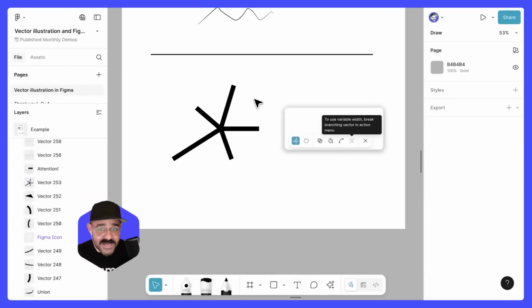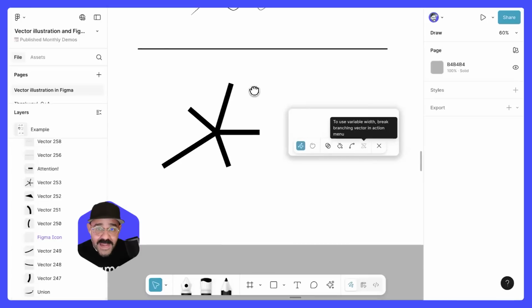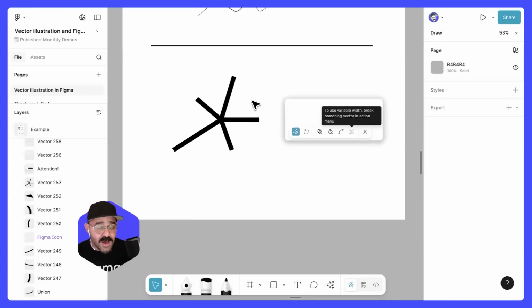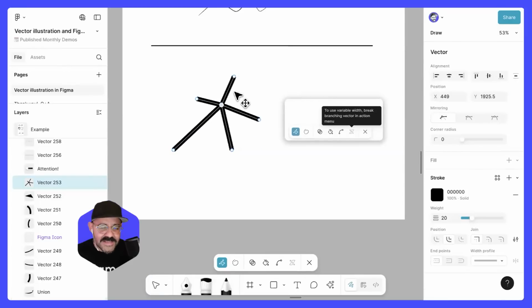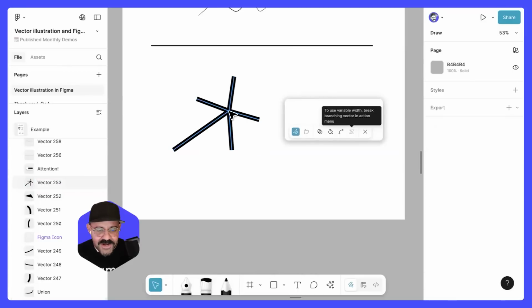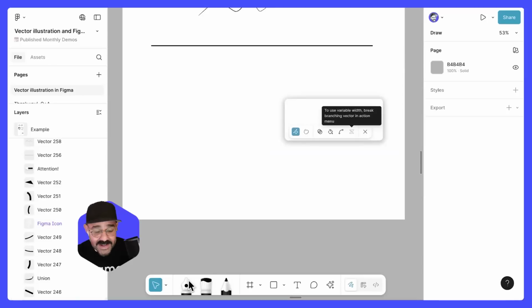This is one of the first things that I encountered, and I want to make sure that if you encounter it, you don't get scared. All right. So essentially what that means is in Figma, you can have these things called vector networks. What a vector network is, it's actually a great thing, right?